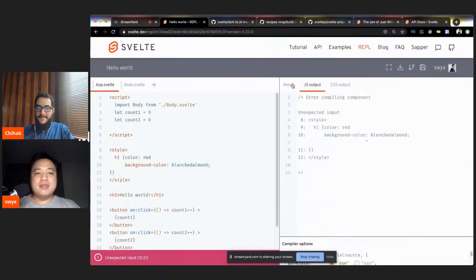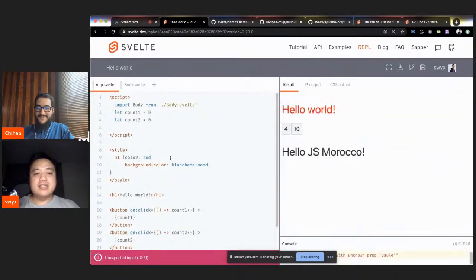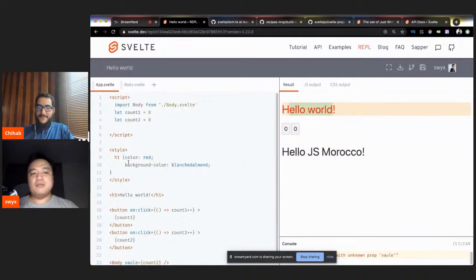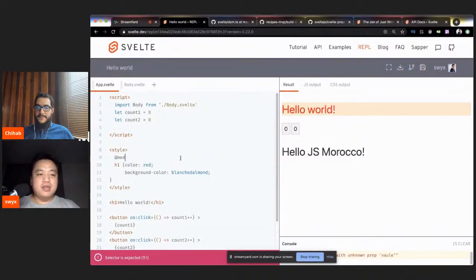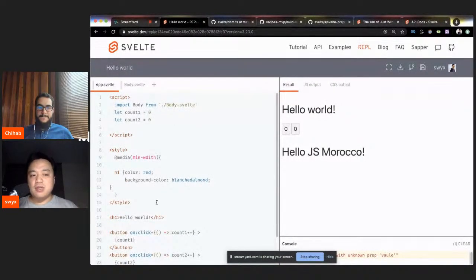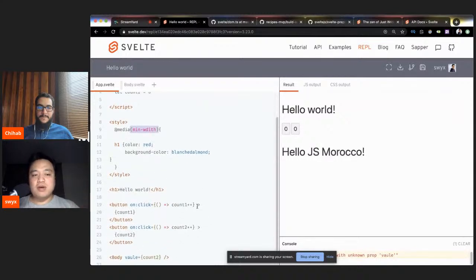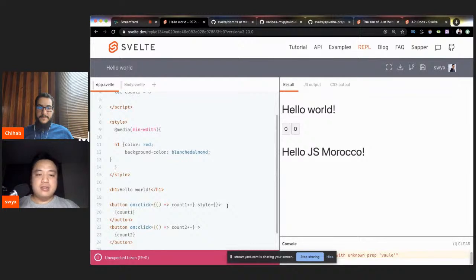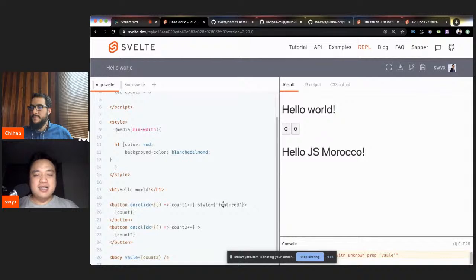That's something that React doesn't let you do, because React forces you to do object casing, right, and stuff like that. Which means that even for React inline styles, you cannot do things like media queries, right? I can just say add media, whatever, and then do that. I can do all that here, and it's all scoped to this component, right? You cannot do all this with an inline style, which by the way you can still do, right? I can just say font, something like that. Color.